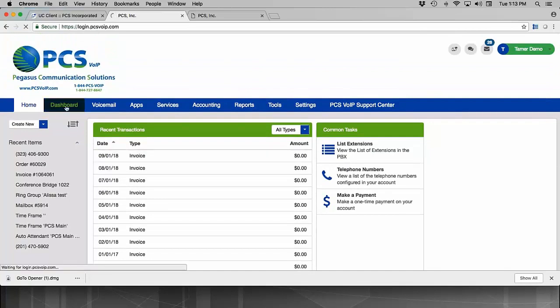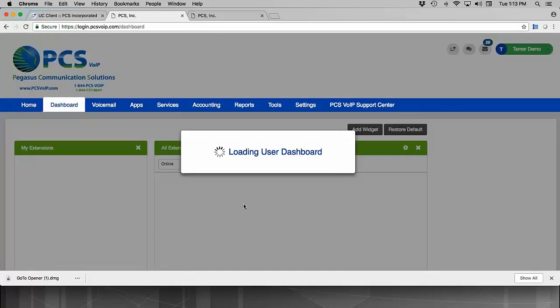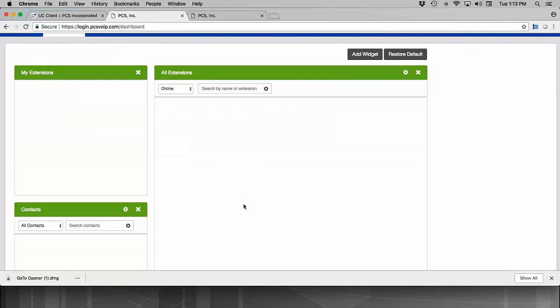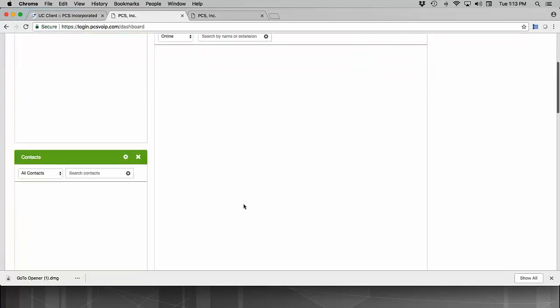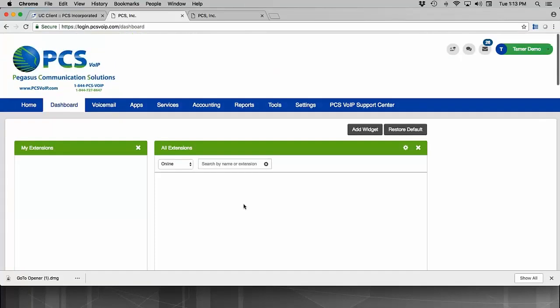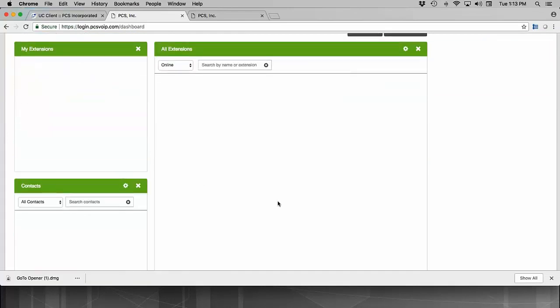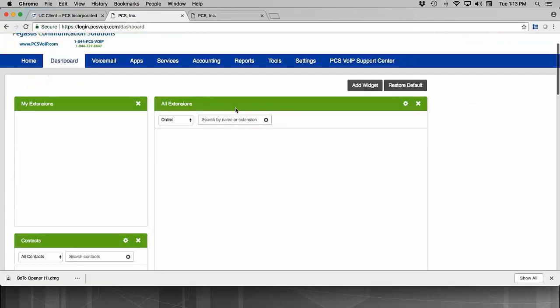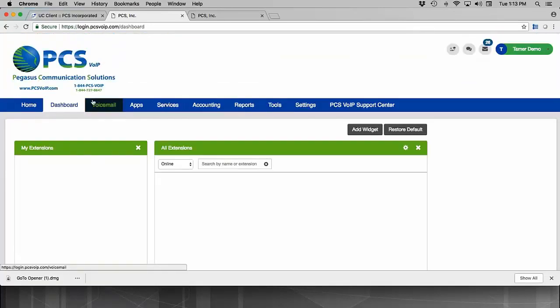The dashboard is something you might be able to use, especially if you have multiple locations. You have complete visibility on who's on the phone, who's working, who's away from the desk, and things in that nature. It does take a few minutes to download, but while this is doing its job, let's just wait a few minutes. Okay, it just takes, like I said, a few minutes to download.